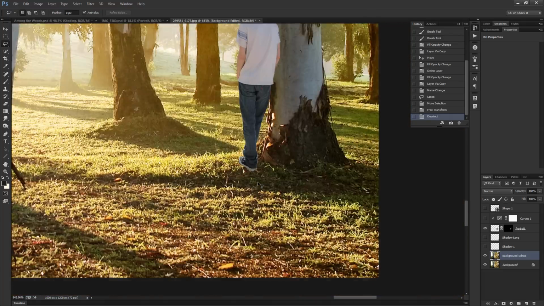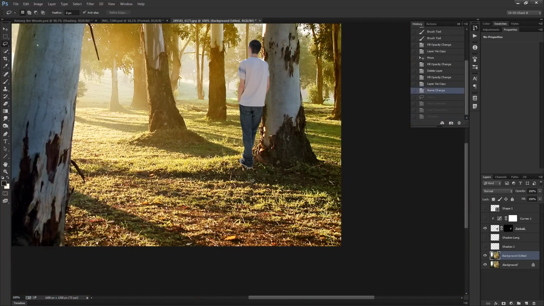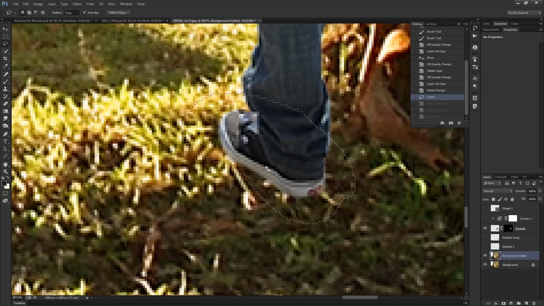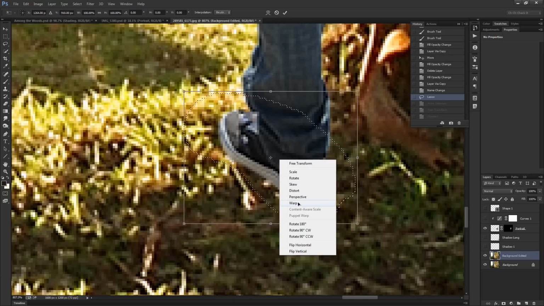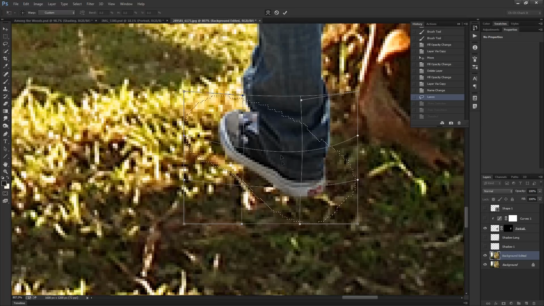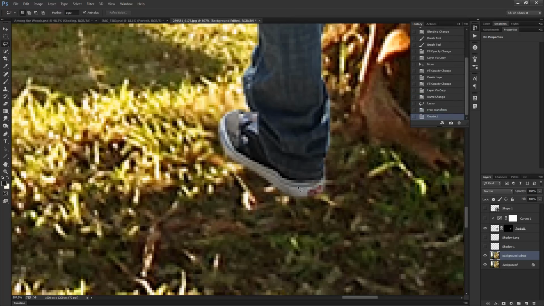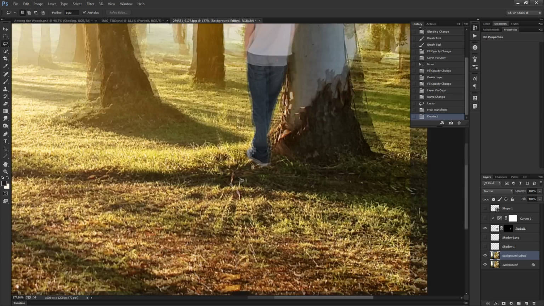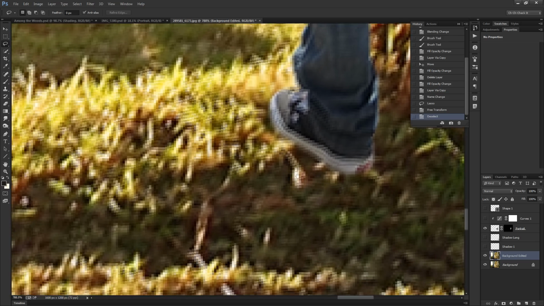So it's a little choppy, but I think I might have actually edited it a little bit too much. So let's try this again. Warp it. This time let's make it a little more subtle and just bring down the middle here and leave it at that. I think that looks a little bit better than it was before. Okay, so that's definitely a little bit better.